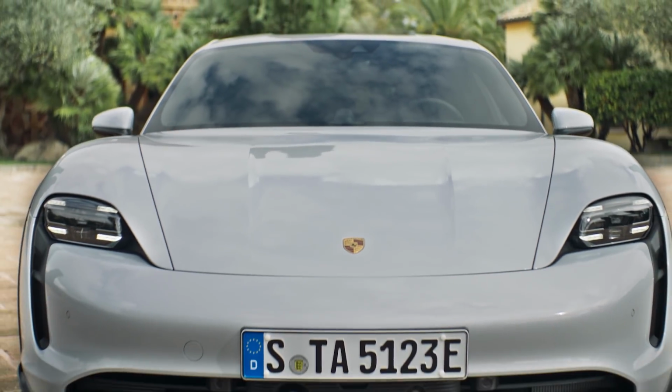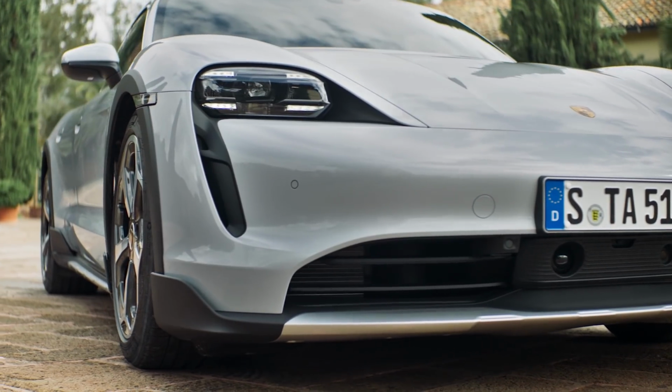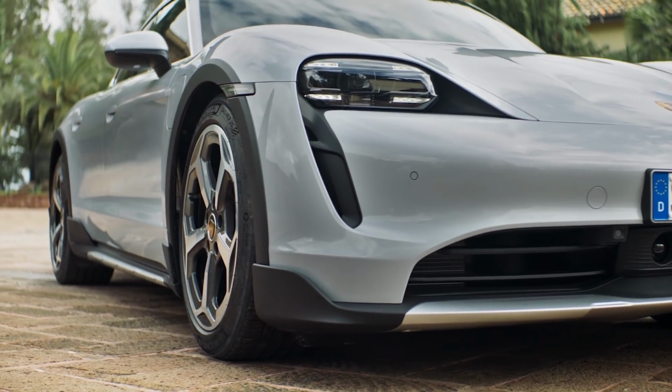Could we say Porsche has left everything the same from the axle down and the rear seats forward? Well, that wouldn't be too far off the truth of what's happened here. The excellent powertrain stays the same, and all the versions get the bigger battery. We wonder if every Taycan buyer was already ticking that option to go to the big battery, so with the Cross Turismo, maybe Porsche decided to make it standard.